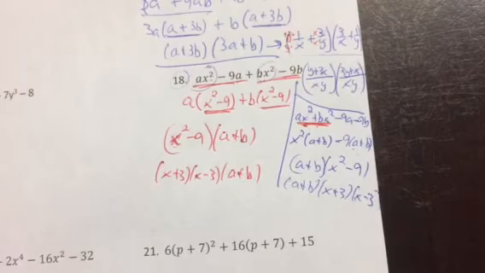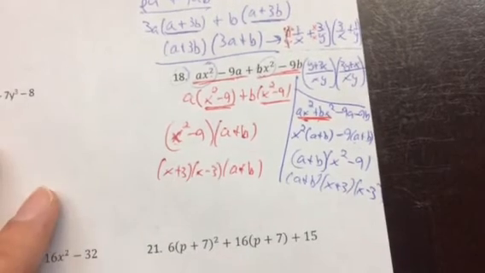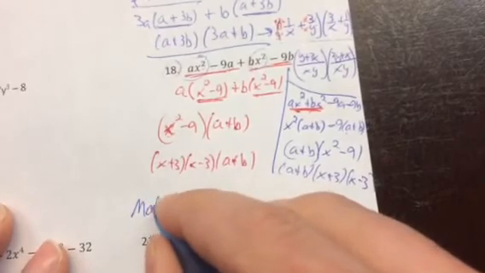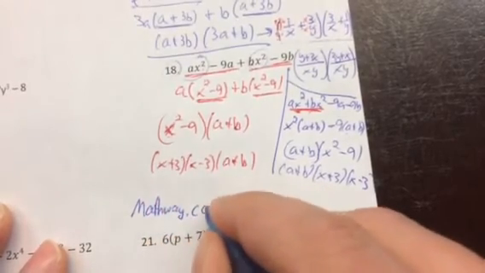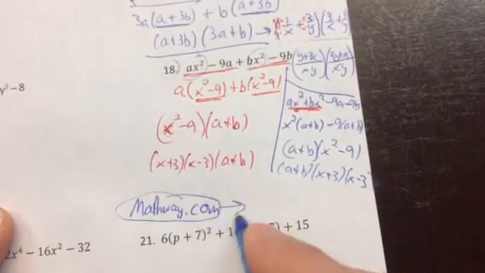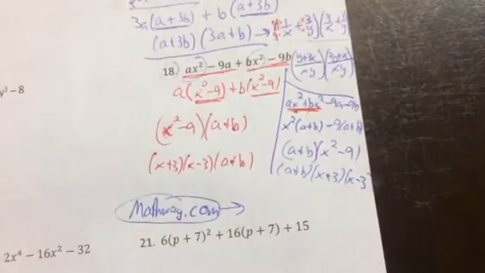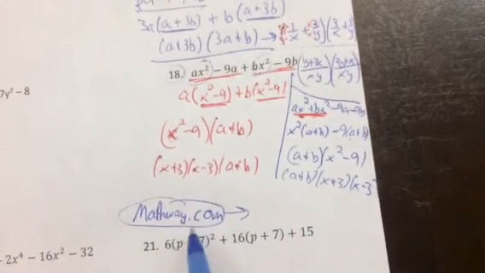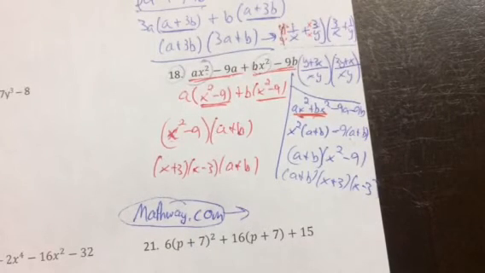I will tell you, this is one of the few times where I think it is completely appropriate, if you get stuck on one, to use an online solver to help you understand the steps. So if you go to like mathway.com or something like that, there's other ones, Photomath, there's a bunch of them. They can walk you through. If you get stuck on one, you really want to be able to do these all on your own. But if you get stuck, you can use an online solver to help you, but make sure you understand what they're doing at each step and why.